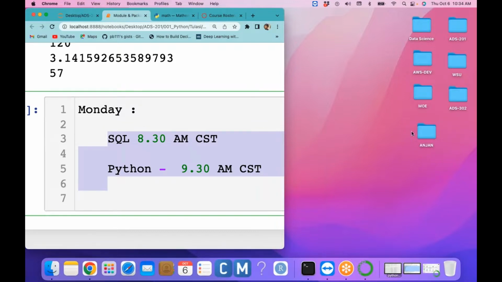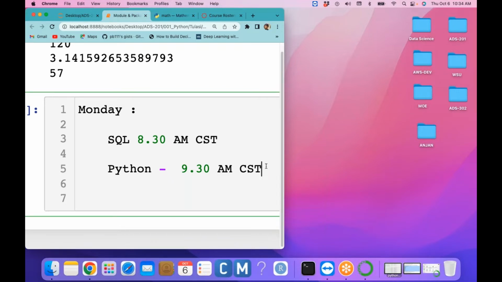Sir, is the functions chapter completed? The functions chapter I can talk about some other time. It's 50% done, but in the middle I started modules and packages. I can finish it in 15 to 20 minutes if I have time tomorrow. I will try to finish modules and packages by tomorrow in the first half hour. In the next half hour, I will try to complete the functions concepts.